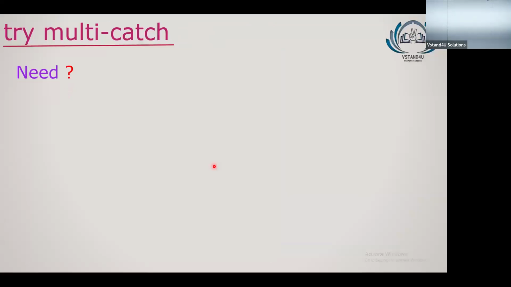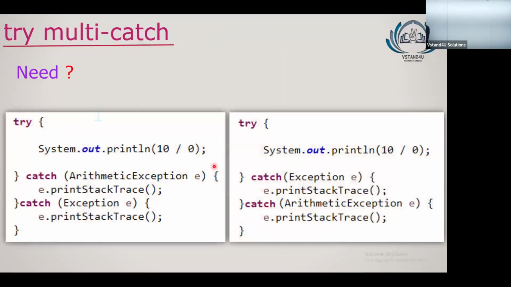Okay, sir. Moving forward. What is the need for multiple catch blocks? There is a concept where we can have multiple catch blocks. Pay attention. There are two scenarios kept for you. In one, there is one try block and one catch block with arithmetic exception; in the other, one catch block with exception. In the second scenario, try is there, then the first exception, then arithmetic exception. Before you handle the scenario and answer me, can I consider that all of you are aware of the exception handling hierarchy? Do you all know?